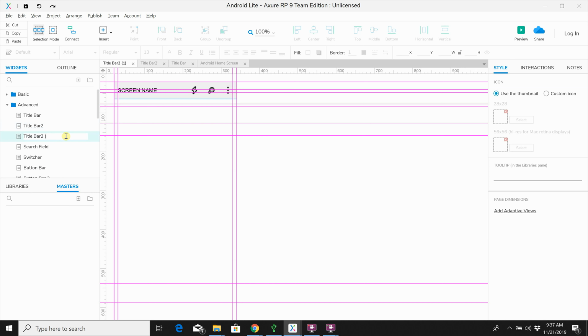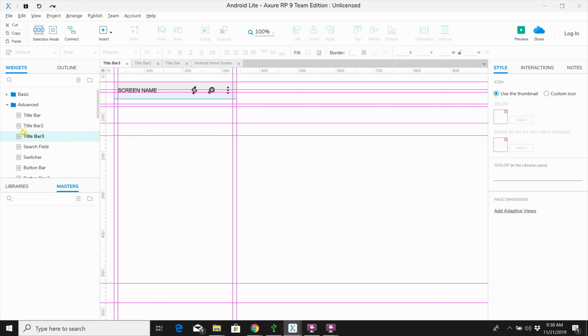And I'm going to rename it to title bar, PetLocator title bar. Or, let's call it title bar 3 because it should be really general. You should be able to use it in many different places. Okay, so make sure your title bar 3 page is open. Okay, it should look something like this.